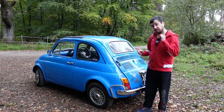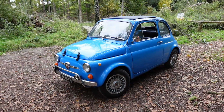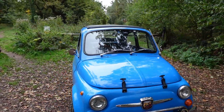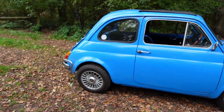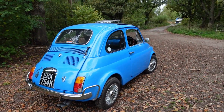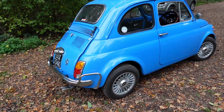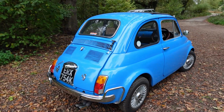But here it is. So what I'm going to do is take the camera off the tripod and show you around the car completely. So let's take a closer look at this little Fiat 500 Abarth. Now, it's got Abarth stuff all over it. It has the 650 engine in the rear, so it has that extra bit of power which is needed. And my original Yugo had the 650 engine and I do miss it. There's a massive difference, I can tell, driving mine compared to driving this at the moment, because my little Aussie only has the standard 499cc engine.